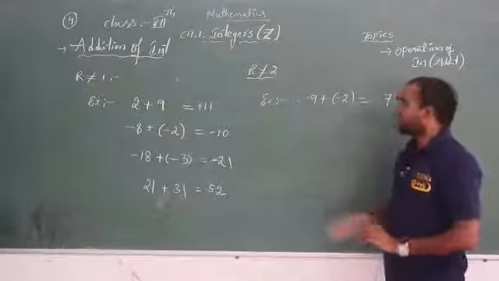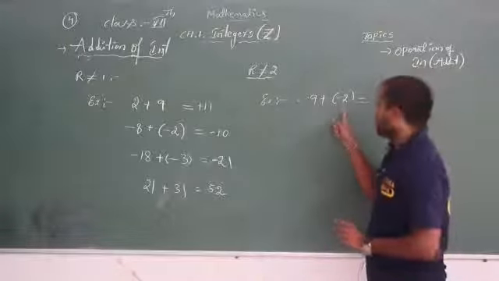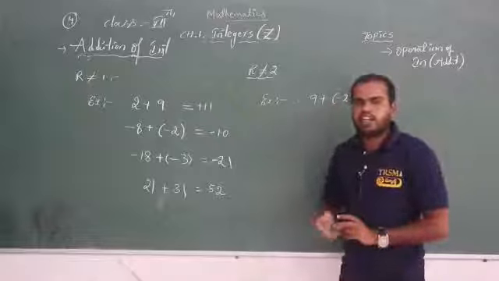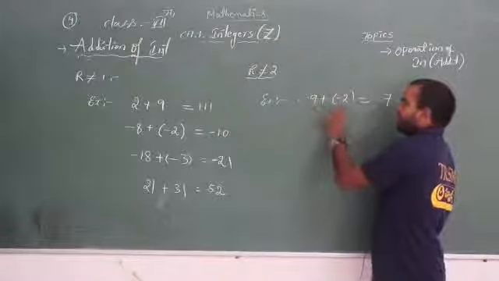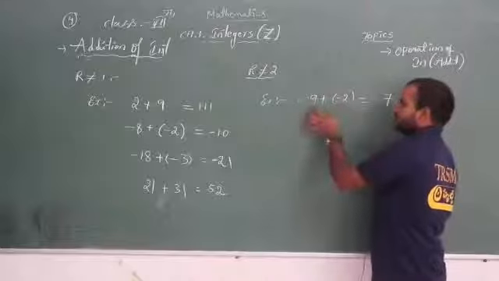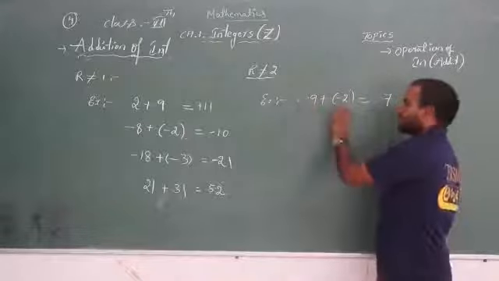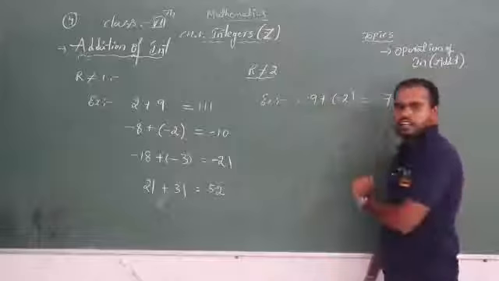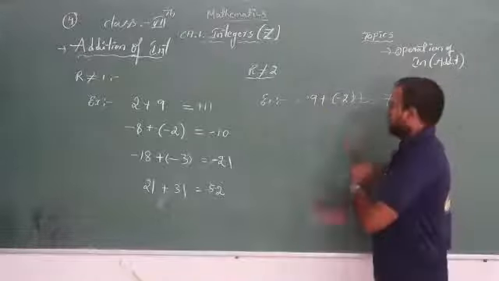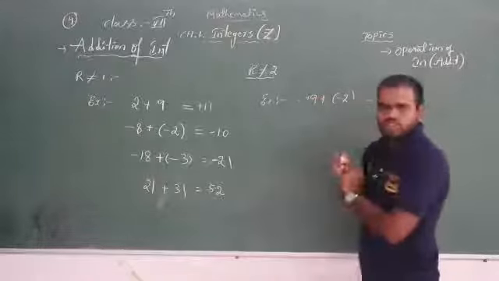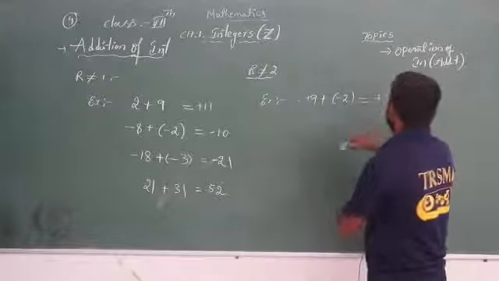What we have to do is subtract the smaller number from the larger number. After subtracting, you have to see which is the biggest number here. Which is the biggest number, 9 or minus 2? Definitely 9 is bigger. And 9 has which sign in front? Plus is there. Here nothing means plus only. So our answer is also plus 7.